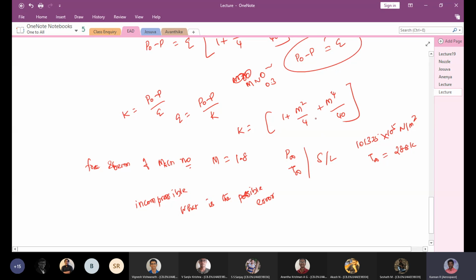So now you can find out your K. From this you can go ahead further. Try with that. If you want, I can explain the procedure. Find out the K value using the Mach number. Find out the P naught value from that one.